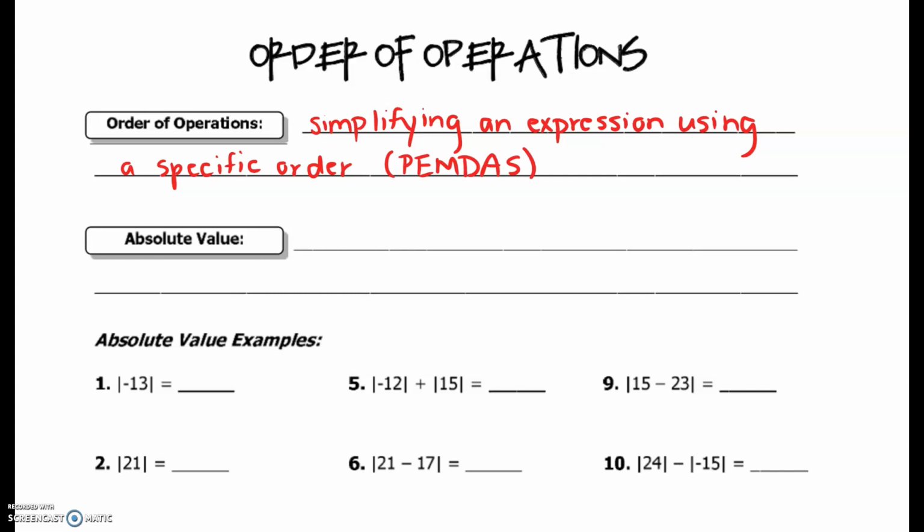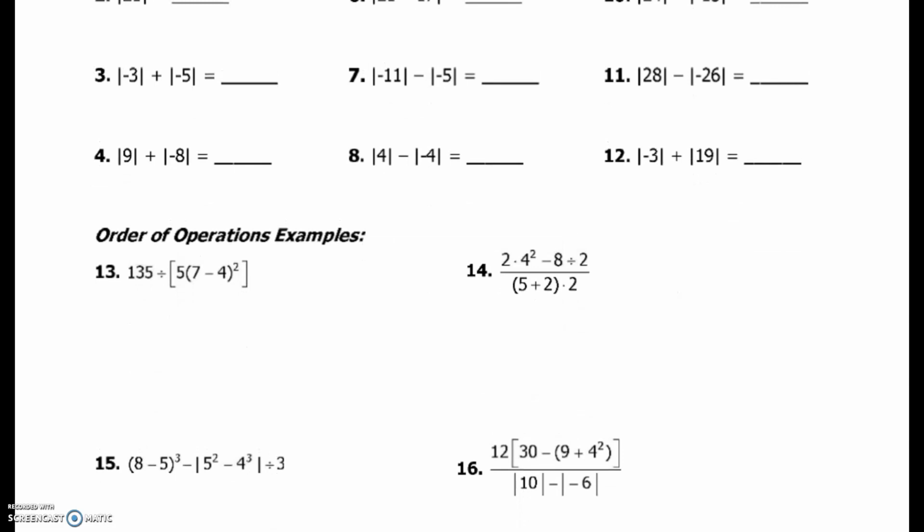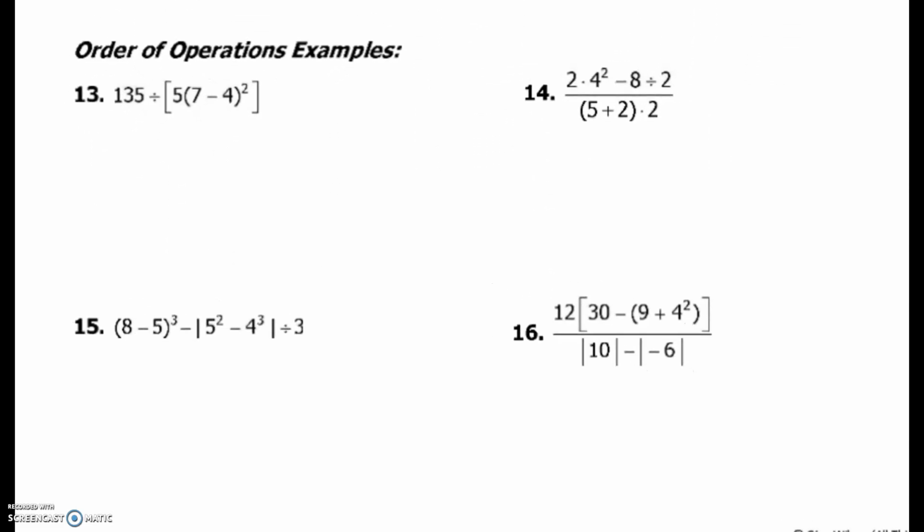If we were to jump down and look at some of our first order of operations examples, we will see that in number 13 and number 14, we could actually follow this process and begin to simplify using the order of operations. So we're going to start here with number 13, and then we'll come back to the other concept presented in this lesson. So notice we have parentheses. We always want to start inside the innermost parentheses when possible. So I'm going to keep the brackets, and I'm going to start with 7 minus 4 here. 7 minus 4 is 3, and I'm going to keep the exponent on the outside.